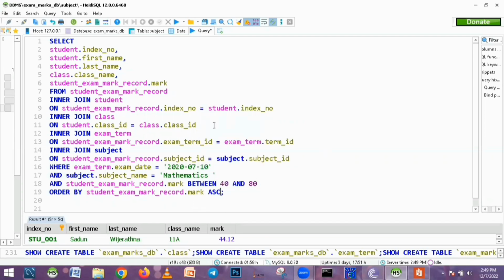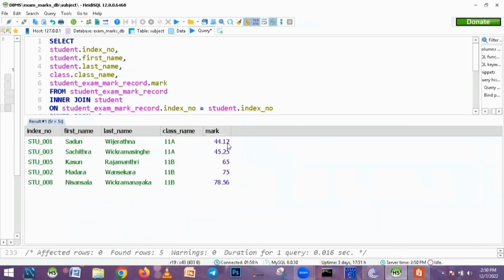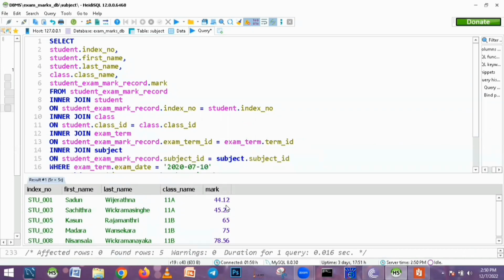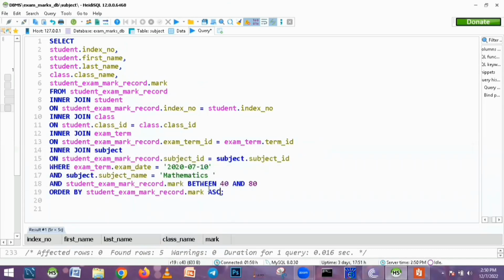We can also do it. So we execute that and we get 44.12, 45.25, 65, 75, 78.56. So now you can see we can get marks between 40 and 80 using this query. So this is the query, and this is the answer I get from this query.